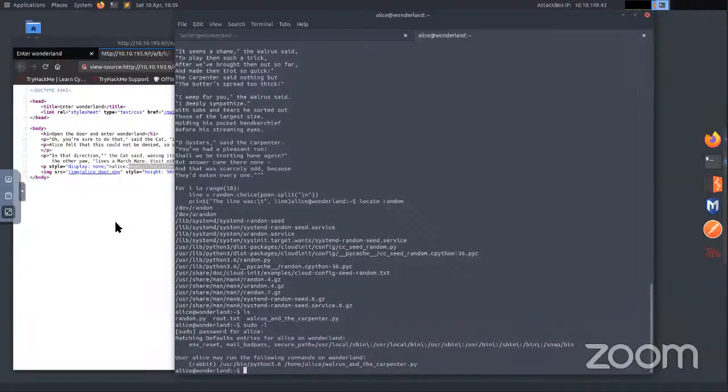Okay, so that's why we provided it with a local copy of the date, using the same theory as we did for random. It's going to look locally first before it looks globally. So that's why we created a local version of the date, so that when it looks for the date, it finds ours and then executes that. But our version of the date is just running a bash script so that we can get access to the next user. Okay, so when we did that, we saw that we were able to get access to the Hatter, right?